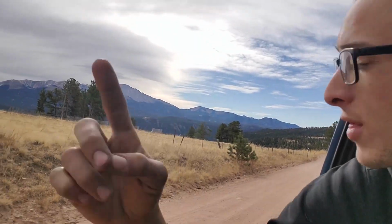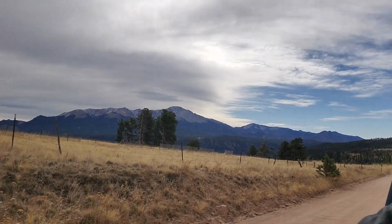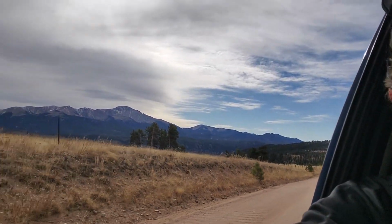I just had to show everyone that is Pikes Peak right there, and it is hard to stop and go on these hills to stop and see the view, but there are a few pull-offs, and it is absolutely beautiful. When it's in season, it's always crowded with people at that spot, but right now, since it's cold, only 55 degrees out, it's off season for most Colorado campers because they stay in tents on the roof of their car, so they don't usually stay in the winter. That's not to say no one does. You'll definitely see a lot fewer campers out here than you would in season.